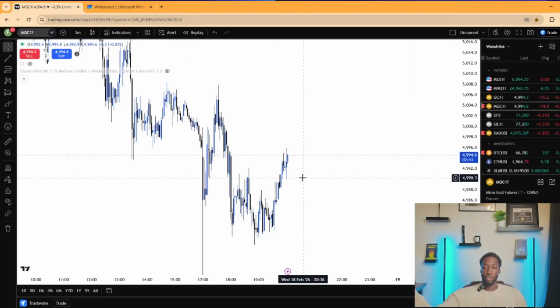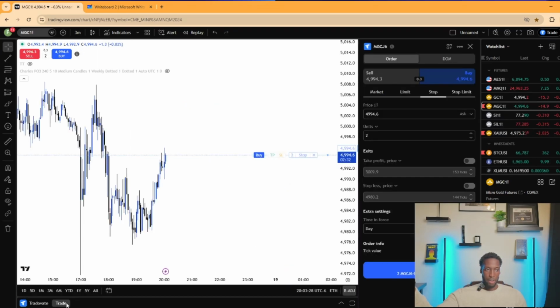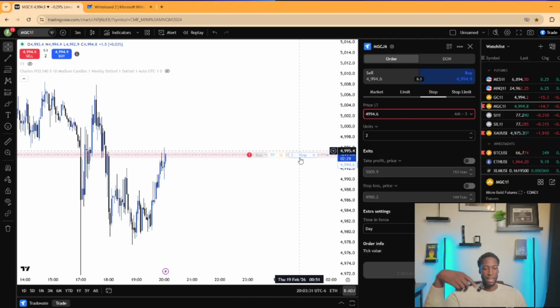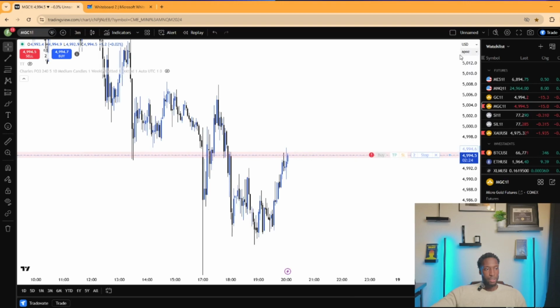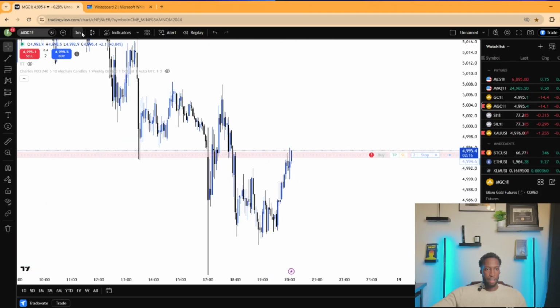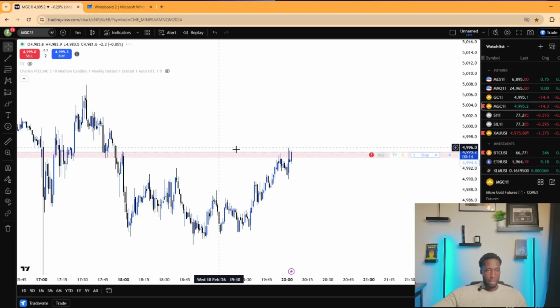I trade on TradingView with Tradovate still. I never became a TopstepX fanboy, right? This tool right here that says trade pulls up a nice little trade calculator. And if I'm being real, I don't even use this part. I just use this tool right here. This tool is all I need. Let's say you're waiting for, let me go to a 1 minute time frame or something.